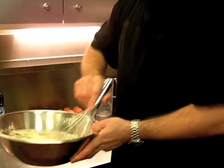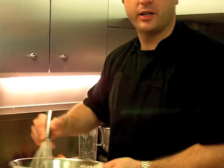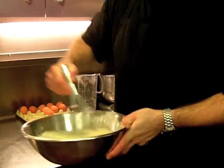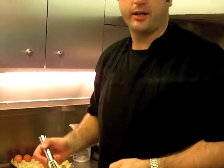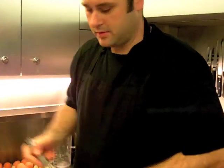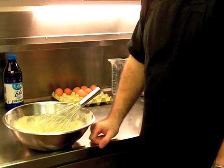And then we're going to add 200 grams of any fruit we feel like adding, or chocolates, it could be nuts, as long as it's 200 grams. So it could be 200 grams of blueberries, 200 grams of raspberries, 200 grams of banana, pecan and honey. Yeah, anything you feel like, really, chocolate. And then we're going to bake it tomorrow.